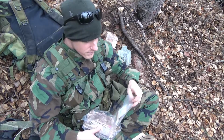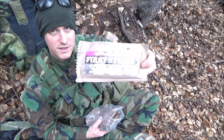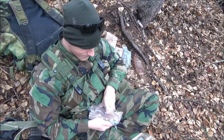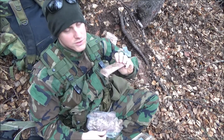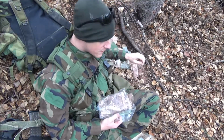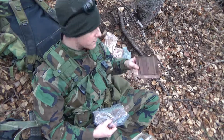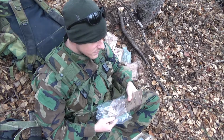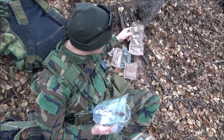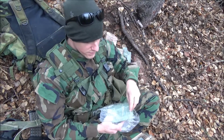So, got an accessory pack, I'll open that in a second. Cran raspberry for Strike Bar. So, that's a nice find. Cheese spread with jalapenos, the holy grail of spreads. So, got that and our crackers. I wish I would have gotten vegetable crackers. I love vegetable crackers. But chocolate hazelnut cocoa. So basically, this stuff is like chocolate milk from what I remember. So that'll go right there. And then we got the spoon, which will go right there.